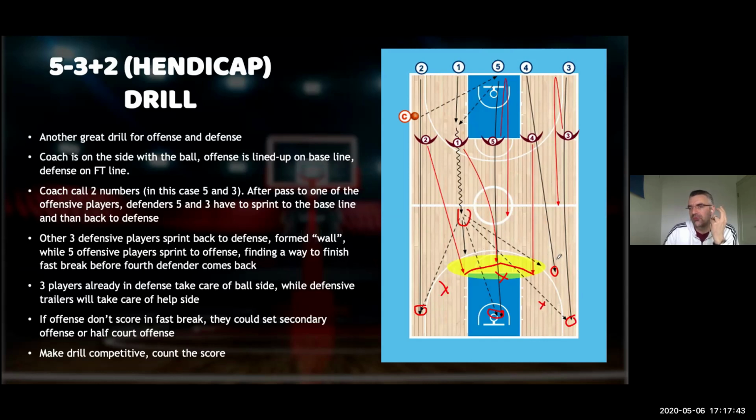So if the ball goes, let's say, here, the first defender will go here, the second defender will cover the strong side corner, and the third defender will cover, for example, rim man, and the trailers will cover weak side.